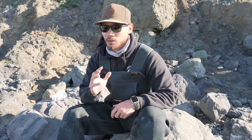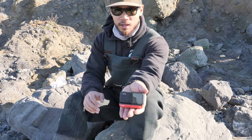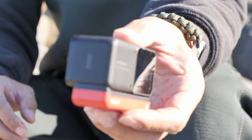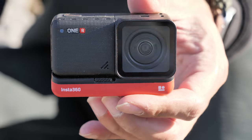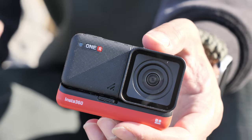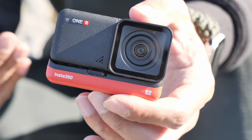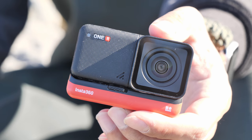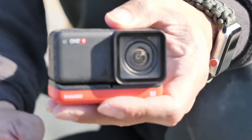Today I'm actually gonna be using a different camera. I'm gonna be trying out this Insta360 1R Twin Edition, and this is their action camera. This is the 4K lens that comes with it. So I've been having a lot of issues with my GoPro. Audio cuts out sometimes, and when I'm charging the GoPro because I need to run it constantly, it turns off automatically. So Insta360 sent me this camera and I'm super excited to use it.